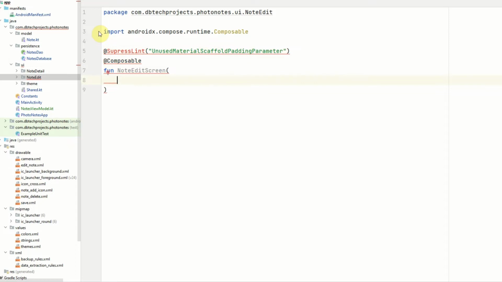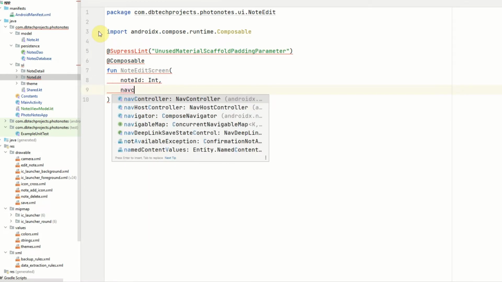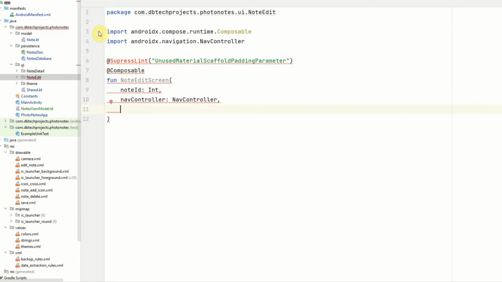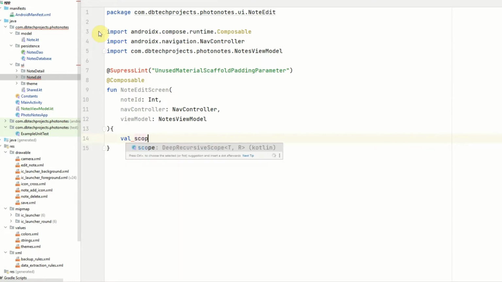This will take 4 parameters. The first one being a note ID, which will be an int. The second will be the nav controller. The third will be the view model. Inside here we first need to initialize some values. The first will be our coroutine scope.